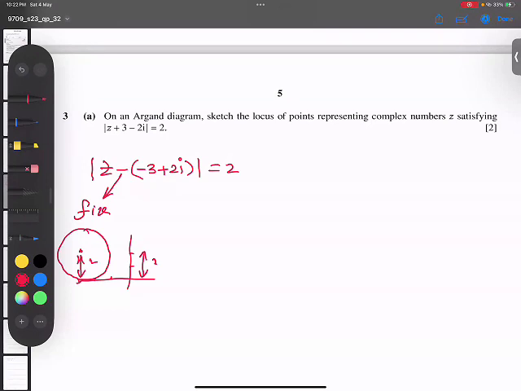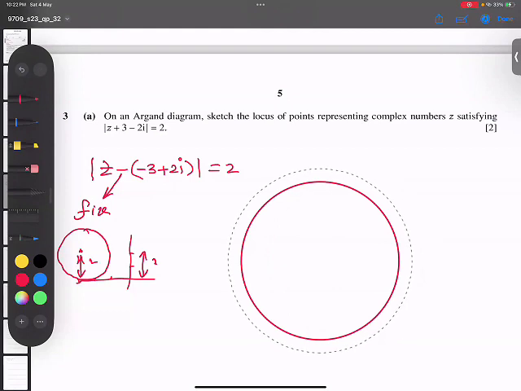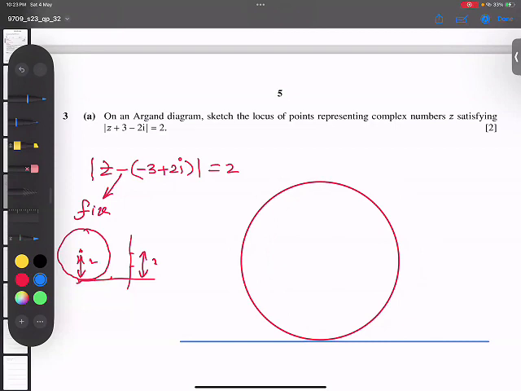Okay, so let's start. If you make it slightly off, you will lose marks. Make sure when you plot it, you have to be careful. The most important point is that this kind of question is the only one. Even when we make it, you see the radius is 2. You can say that this is 1 unit, this is 2 units, this is 1 unit, this is 2 units, and one more, 3. So I think you got the point of what I'm saying.